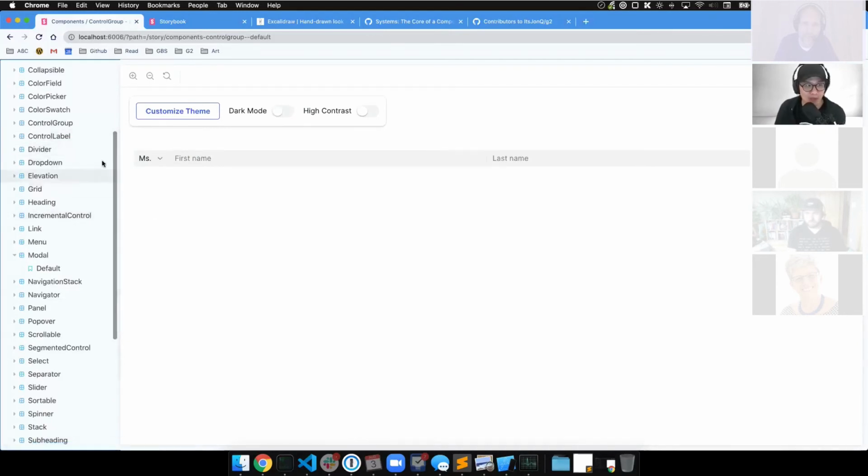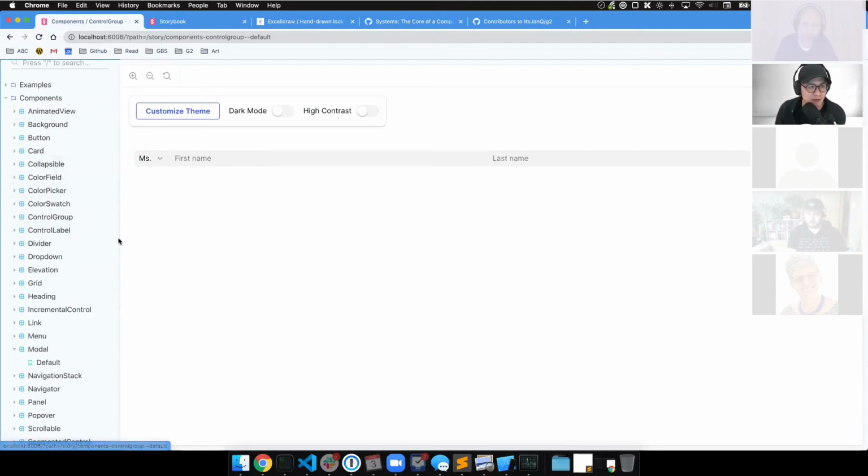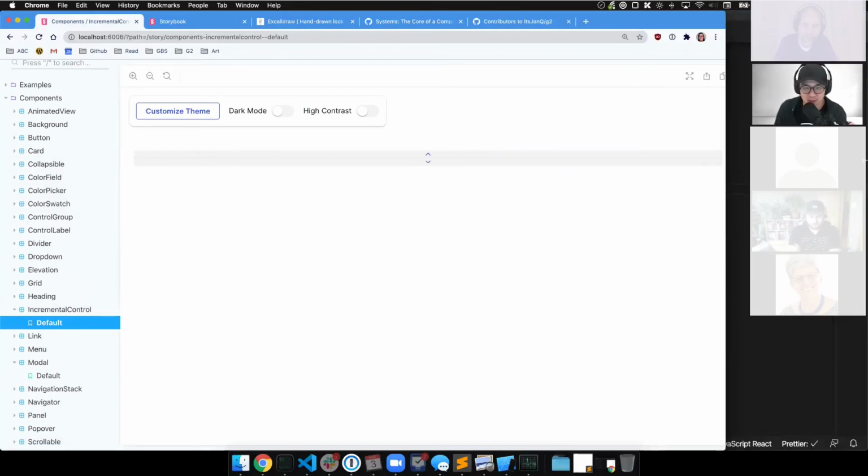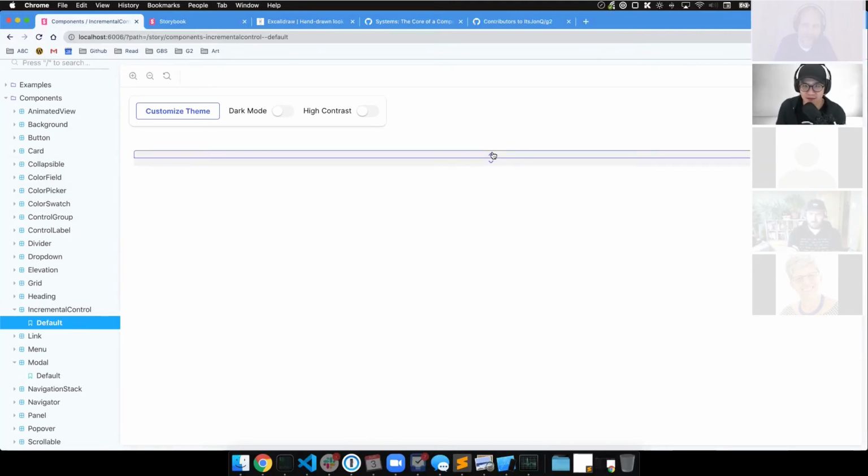And with that control group context system, I'm able to build something like, where is it? There's already an incremental control. Right now, this one looks a little funky. And this is an experimental idea, by the way. The idea for this is that you have an up and down cluster. And you can imagine this being added to the end of a number input, right? Where you can increment up and down. So you can stack it vertically. So you can say, oh, for my control group, I want you to stack vertically. And when you do, they know how to round their corners automatically in a vertical fashion.